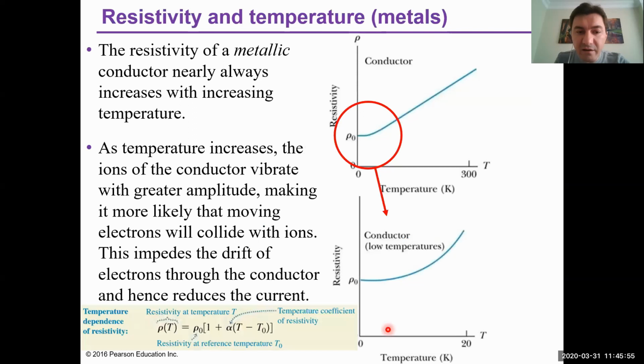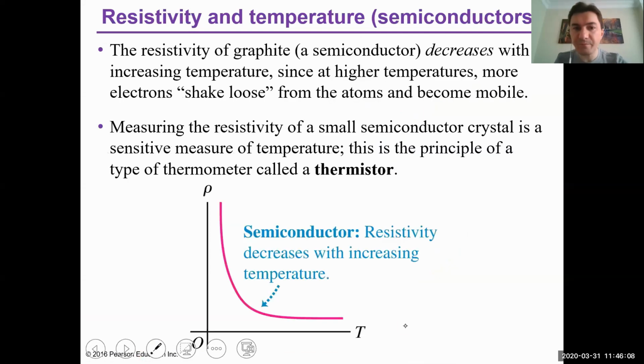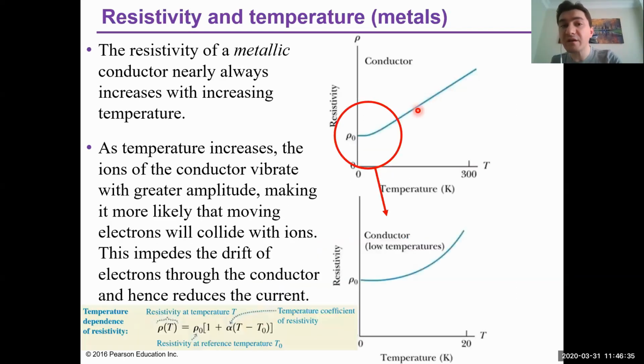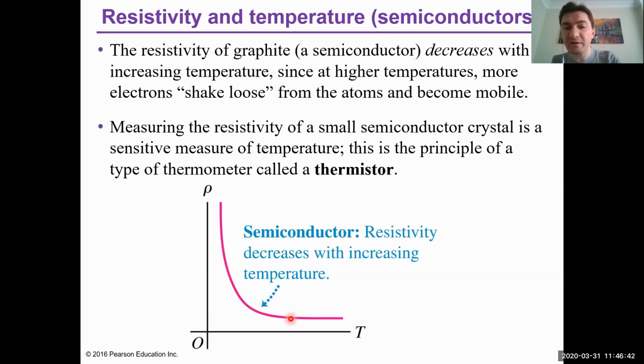The mechanism is here. Alpha is negative for semiconductors. If you increase the temperature, this negative number increases, and then here we have negative, here we have positive. This goes down, okay? This goes down like this. So resistivity decreases with increasing temperature in semiconductors. So what do you see here? At high temperatures in semiconductors, we have more or less constant resistivity, okay? Here, resistivity at low temperatures changes a lot with temperature. Here, for the metals, resistivity changes a lot at high temperatures, but at low temperatures, it is more or less constant. Here, for the semiconductors, completely different.